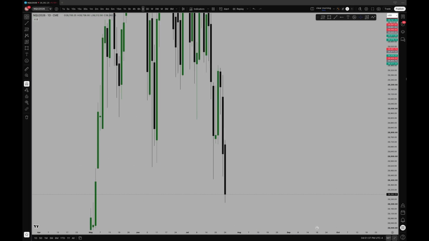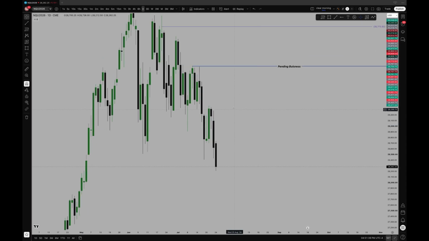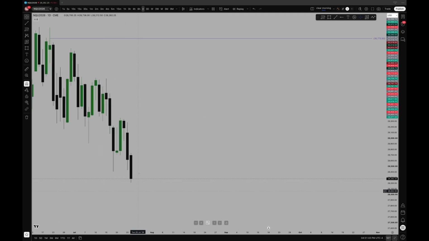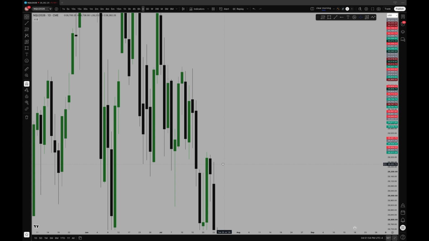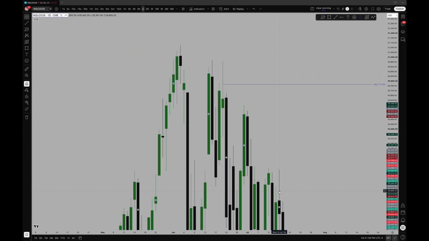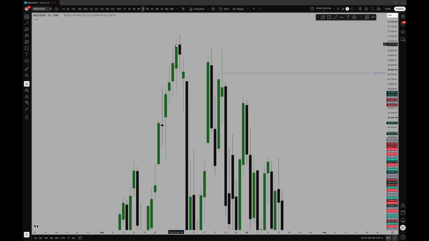I'll give you something to look for in your chart. As you see in your daily chart, you'll look at the high and the low of each candle on that day, and you'll try and see how that day reacts. For example, we'll go out from the beginning of the range. The high of this candle, so the high of this day, because this candle is 1 day, is being taken out.